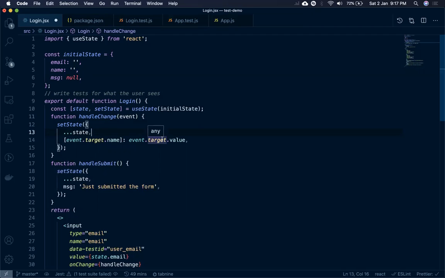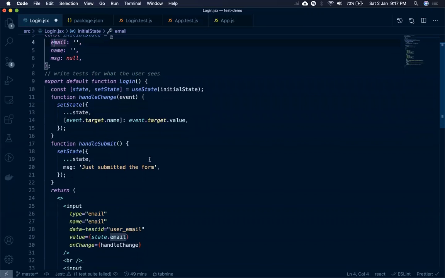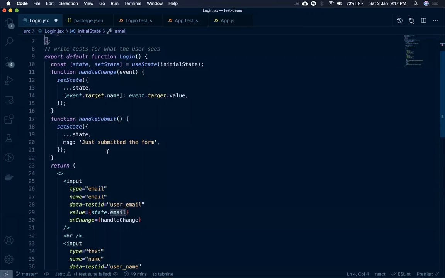So I have one component here. It's a basic login page. It has an initial state: an email, a name, and a message that is null. Here I'm setting that initial state as an object. Then I'm updating either the email or the name, depending on what was changed in the input field.